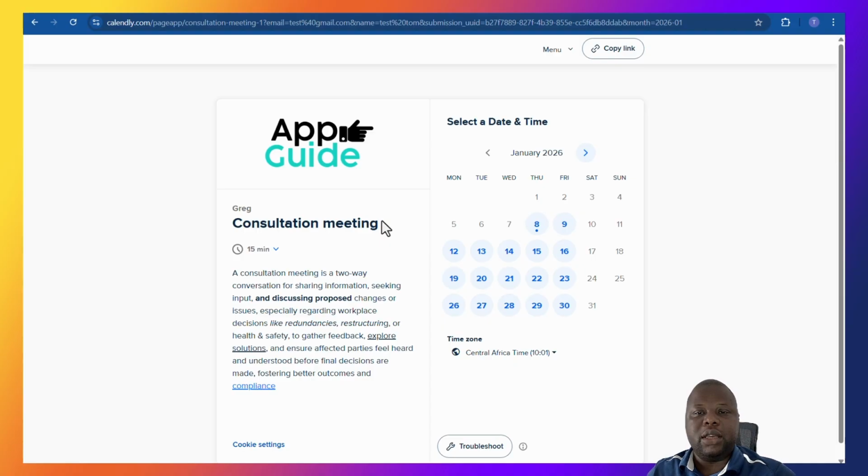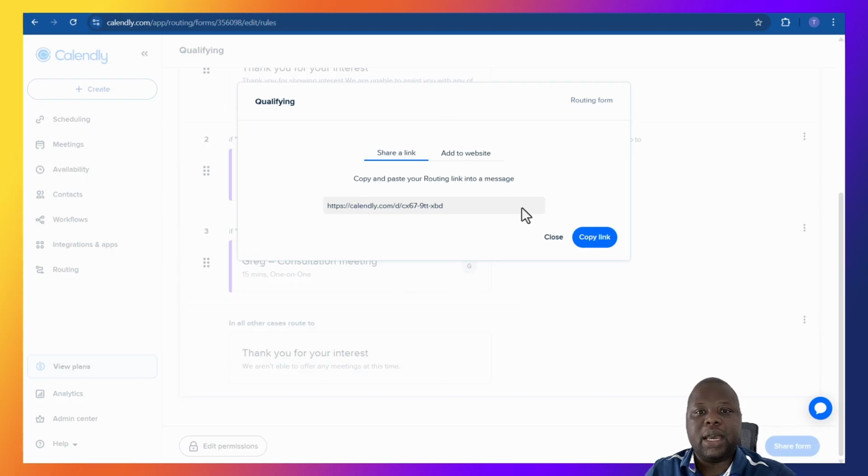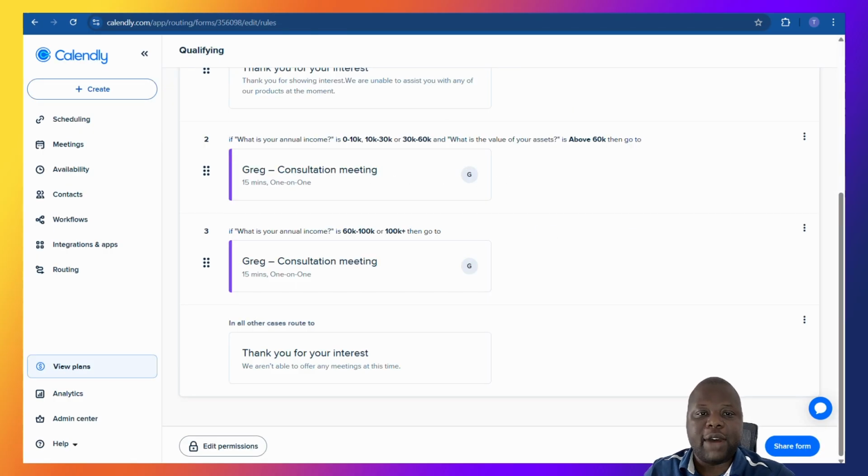So you see, you can make use of those conditions in logic to do exactly what you want. So you can have very useful kinds of qualifications by adding as many questions and making use of the and or logic there to get the right result. So that's how you make use of routing in qualifying.